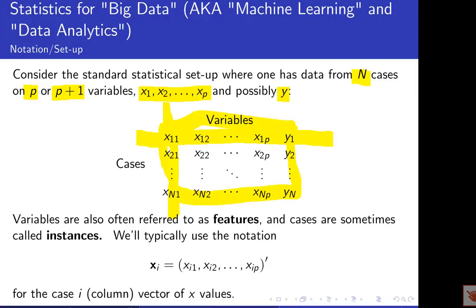n rows and p plus 1 columns, where the biggest part of this data matrix is the matrix of predictors or covariates. I'll try to stick to standard vector notation. So usually vectors will be column vectors, and so if I want to talk about the data for the first instance, we'll talk about this first row, and I'll write xi1, xi2 through xip for the ith row. That's a row. I'll make it a column vector by using a transpose.